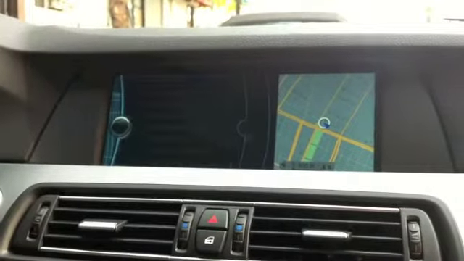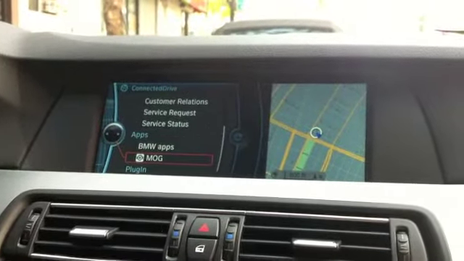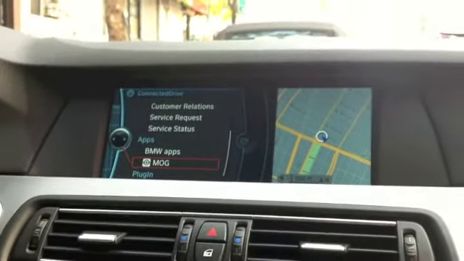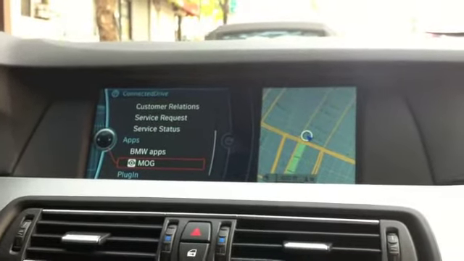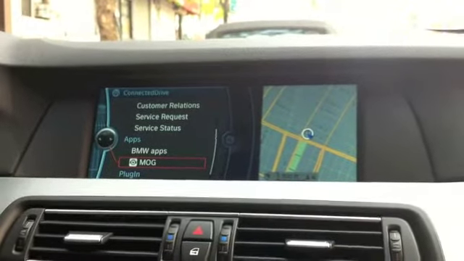If you go into Connected Drive, we have our top level menu for all BMW apps, and it shows up there as well. Neat. All right. How many apps is BMW going to support maybe by the end of the year? So we currently have two apps. We have the BMW Connected app, which gives an interface to a streaming web radio, a newsreader client, a Twitter client, and a Facebook client.